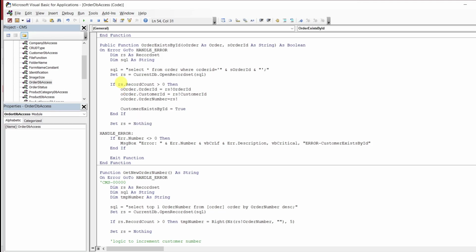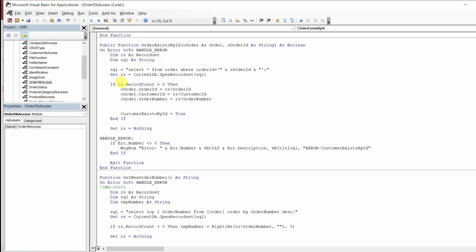Try to type in the variable or the parameter fields as they're listed in the table. It's easy to recognize which one you skipped or not. So just keep that in mind.